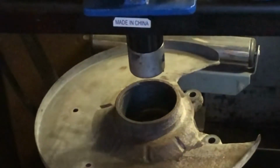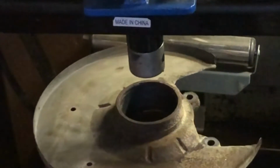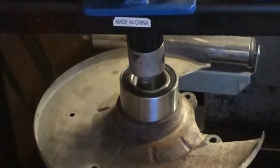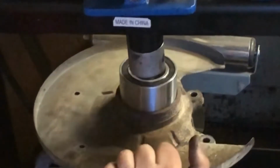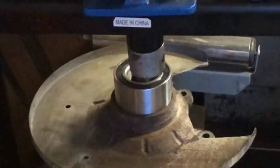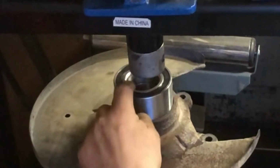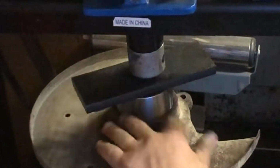Now my new bearing, we don't have to worry about which way it goes in because this one has the speed sensor on the CV joint, because it's an all-wheel drive. Now, get this fairly straight here. A little bit awkward, but it'll go. You don't want to push on the inside of the bearing. You want to push on this outside race, otherwise you're going to screw the bearing up if you push in the center right here. And now I'm going to put that flat plate on here so it'll actually push on the outside edge.